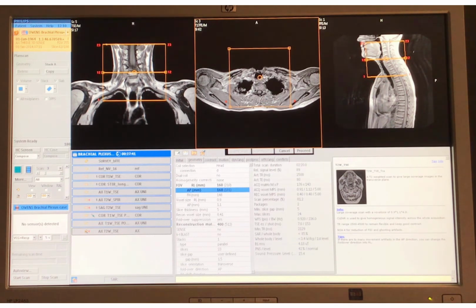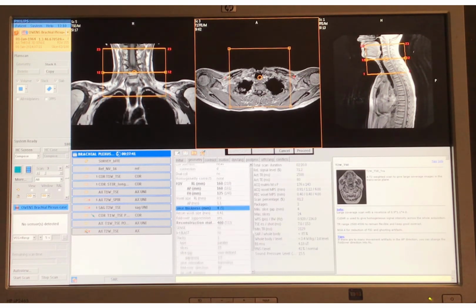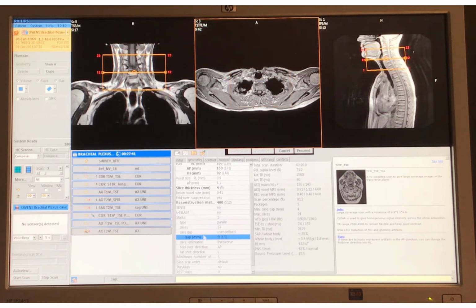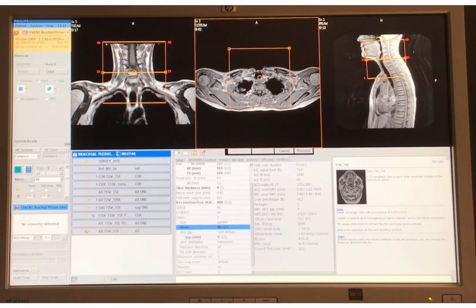Now my hard palate, I can see where my hard palate is. It's that roof of the mouth, all the way down to my sternal notch here. And here's where my sternal notch is. I'm going to go ahead and do 4 millimeter thickness at, let's do user defined or a 0 gap. So that means I'm going to need a lot more slices, don't I? I'm at the hard palate, I'm to the sternal notch. I like my field of view. I have a field of view of 160 by 160.